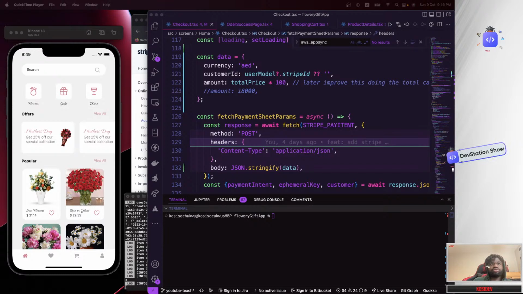For you guys who were with me yesterday, we completed the whole checkout section, whereby users can buy products from the platform, and then they can see their orders in the order section of the app. So that's what we completed yesterday. And today we'll be adding more features to the whole app, and we'll see how that looks.